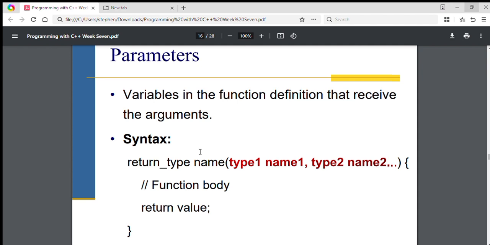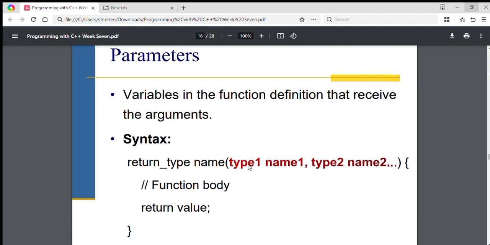Parameters are the variables in the function definition. They are like empty boxes waiting to be filled in our function definition. You get me?